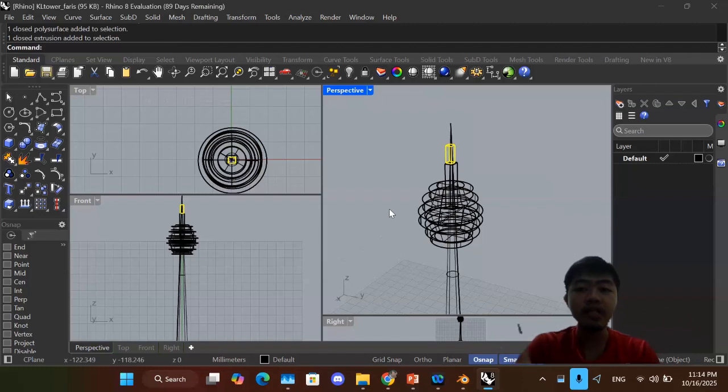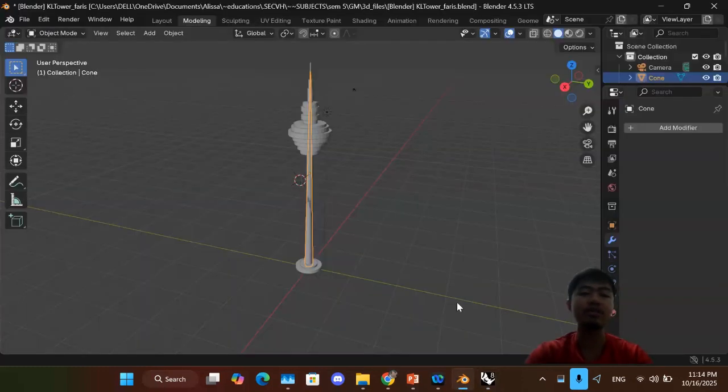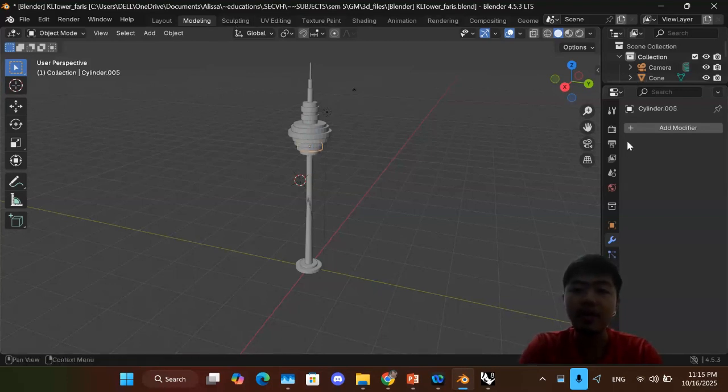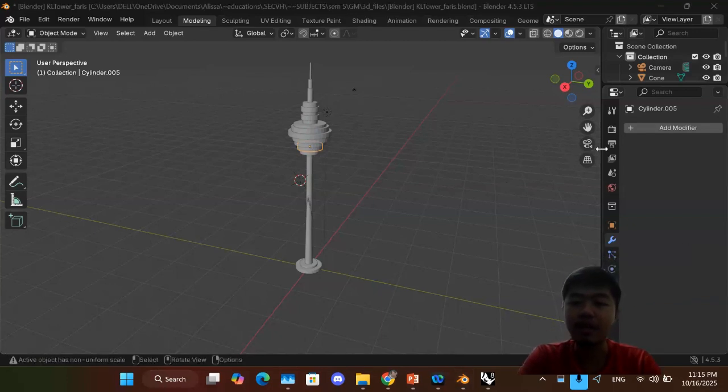In my opinion, the comparison between these two softwares, Blender and Rhinoceros, let's take into the Blender software first. I personally believe that Blender software has some benefits to the beginners or the freshies, where they don't know how to recreate those models. This is because I believe that Blender has the interface that is easy to understand, even though I could say Blender software has a lot of features inside of them, like all these different windows, and let's say if I choose different things here, and then a lot of features on the right side over here.